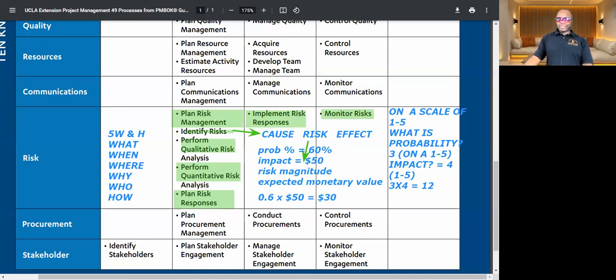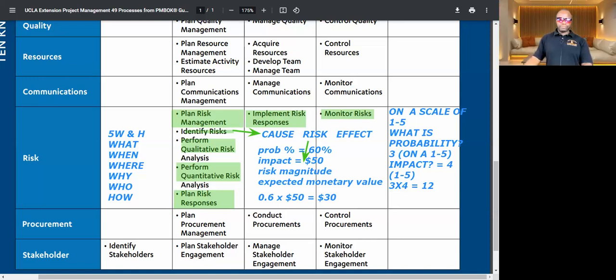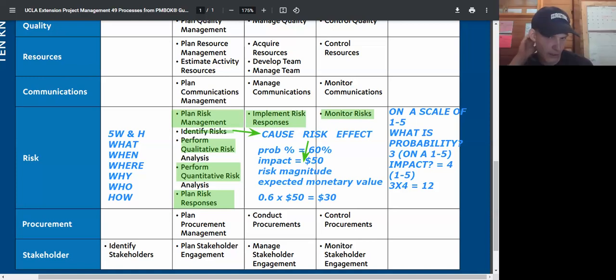Does it make sense? Yeah, it's quite applicable, especially to construction. I always think of qualitative more as how severe it is, and quantitative as how often it can happen. But what I hear here is that quantitative is actually a dollar value, right?